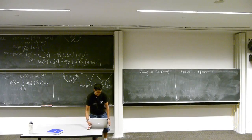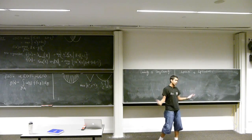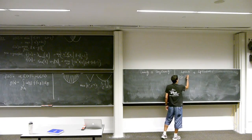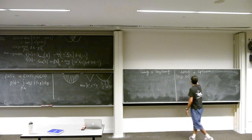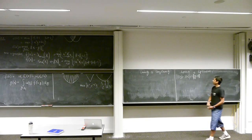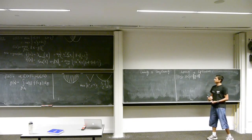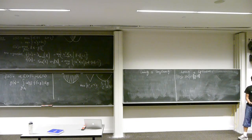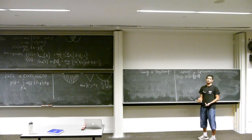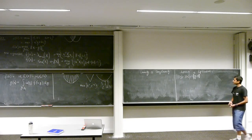Let's start off with the most simple one. The definition of Lipschitz is something that people should be familiar with even before you come to this course. A function is Lipschitz if you can write down something like this. Basically, the function cannot vary too quickly. Lipschitz is a way to control the smoothness of a function. You say a function is Lipschitz when, if x is close enough to y, then f of x must be close enough to f of y. It can't jump too quickly. So it's a controlled growth in some sense.